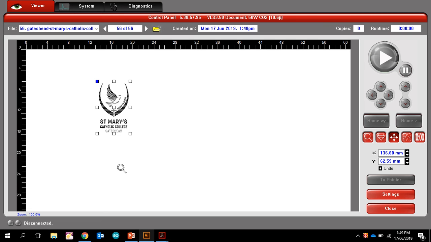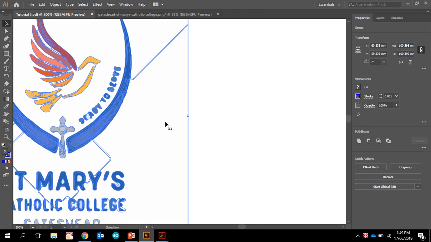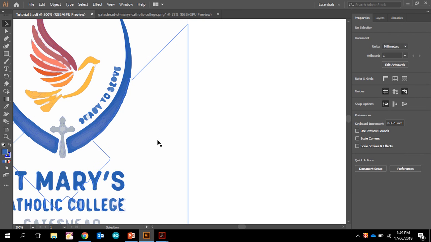So that's how you do images, and how you change them around with the image trace button so that they become outlines. Probably the logo is not the best example of using it. I could choose another one and do some really great things with the outlines if it was a proper image trace, because you can put these in and then cut them out in pine or cut them out on the ply, and it looks really good. But I just wanted to show you that as an example of how to actually laser cut an image.